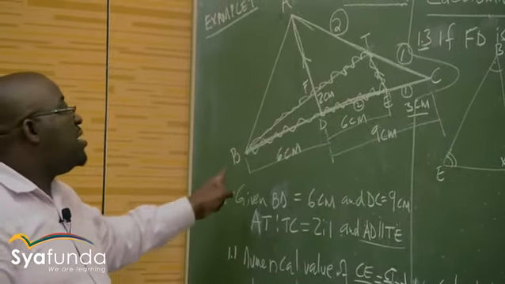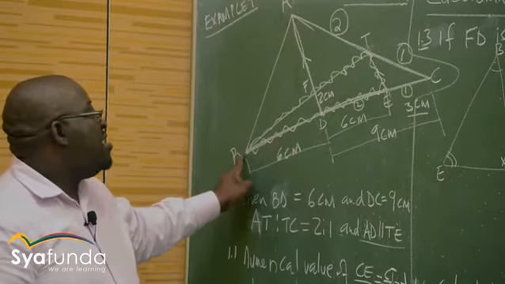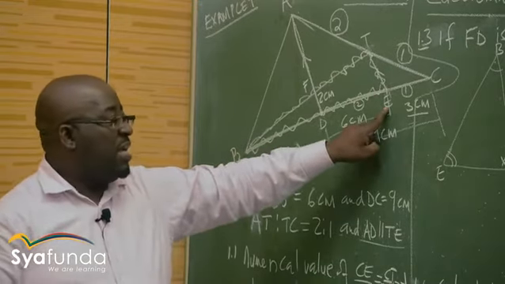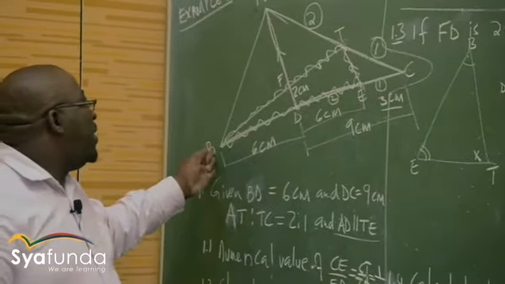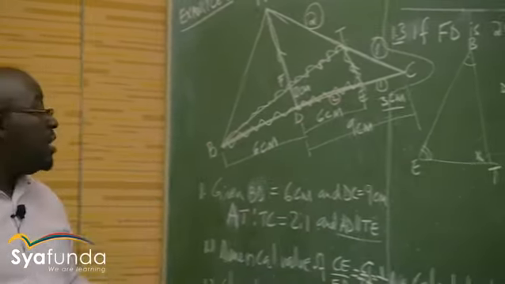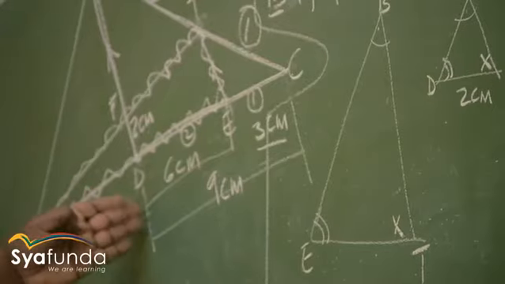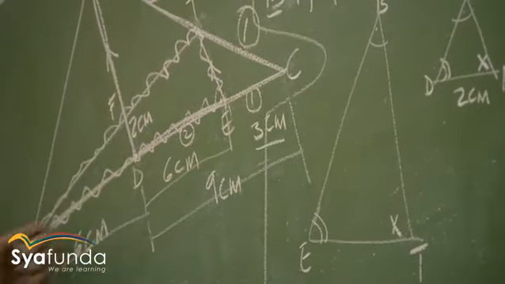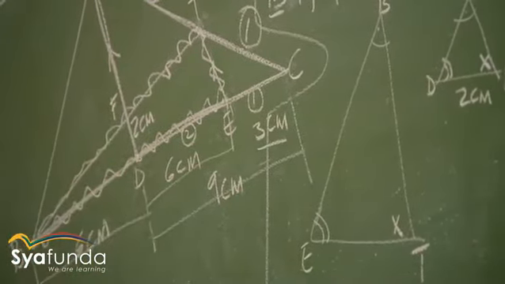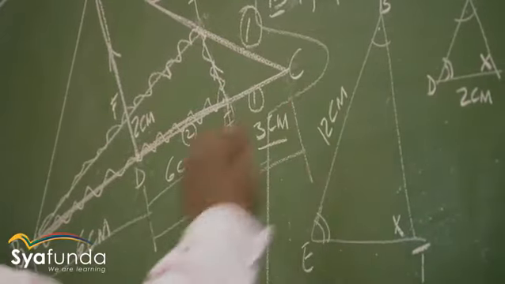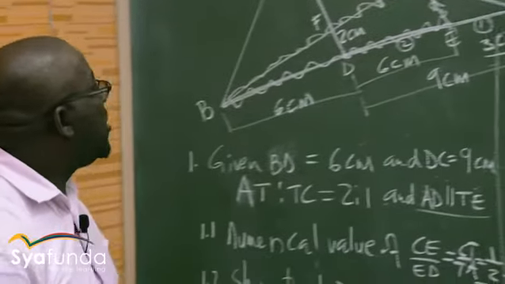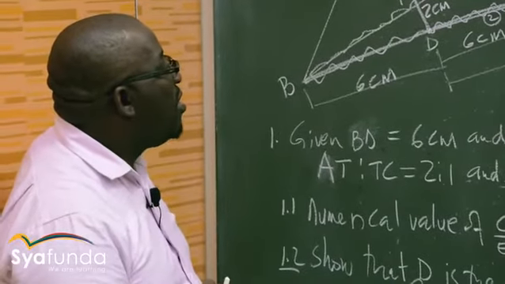Okusho ukuthi siyamazi uBE, distance BE. This distance we know. We know this distance uBE. Ubani uBE? Remember from here to here is 6, and from here to here is 6. So distance BE is how many units? It is 12 units. So we know that this distance is 12 centimeters. Right, it is 12 centimeters. What else do we know?